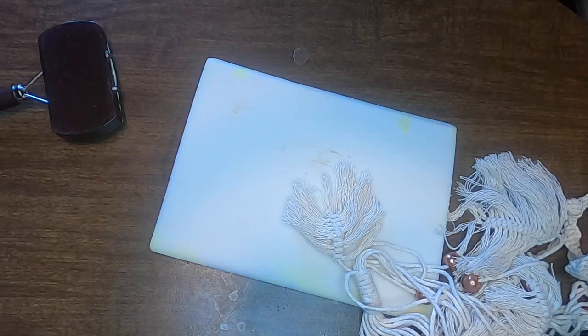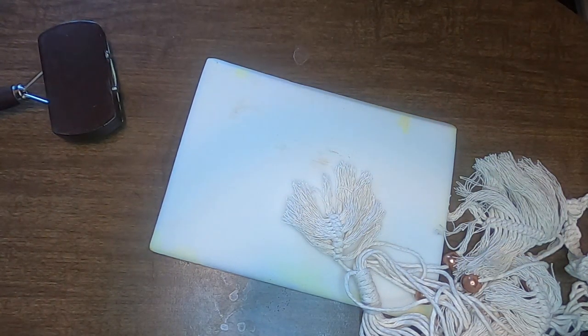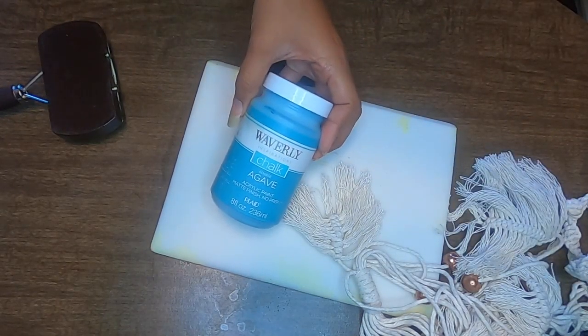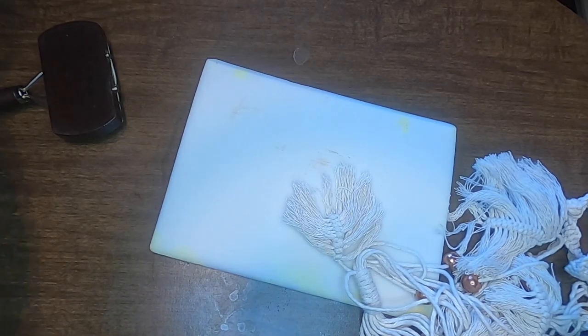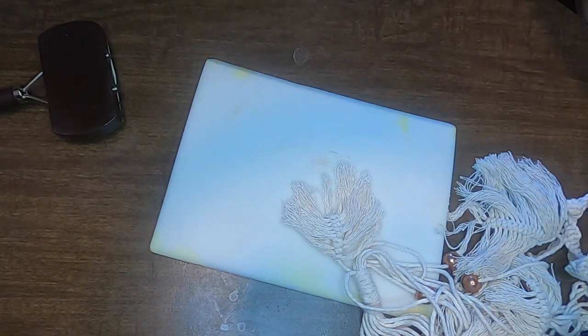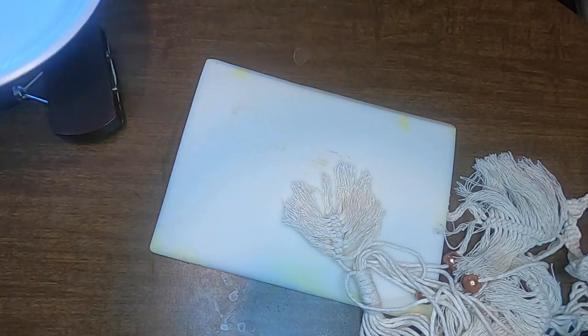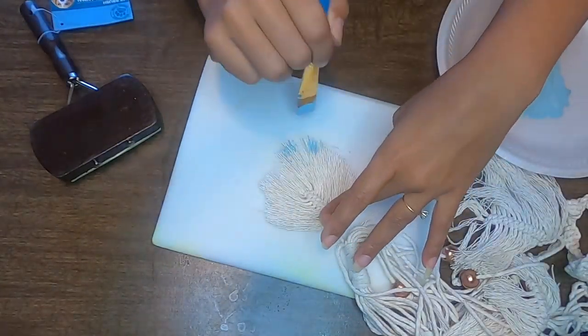Okay, so you're gonna need the cat hairbrush to make sure your strands are the way you want them, because that's how they're gonna stay. I'm gonna use this shot paint and Mod Podge, and I'm gonna mix them together for it to just kind of stay steady in the same shape that I wanted.